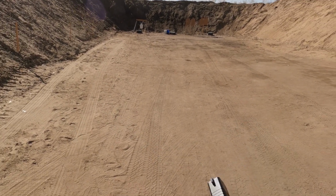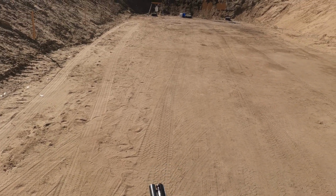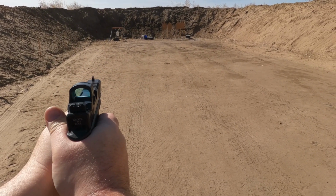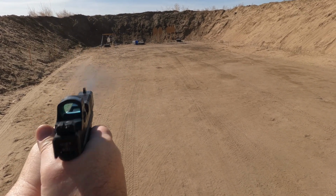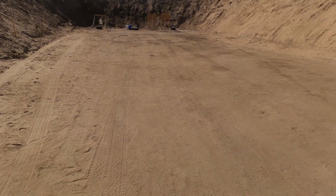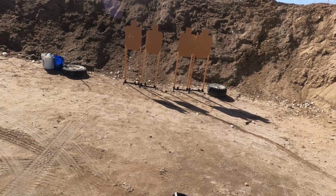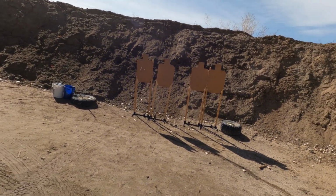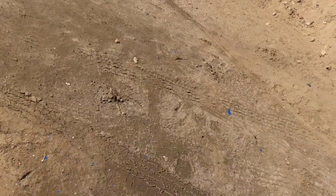Wow, I'm getting some bad rounds here. Well, I put in a different striker spring, and I think I'm having some challenges with light primer strikes because of that, but we'll work our way through this.